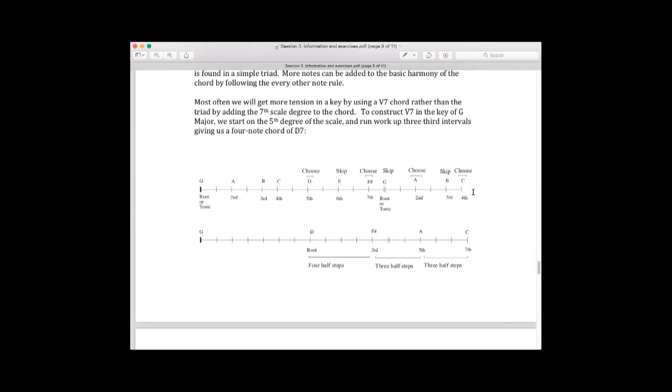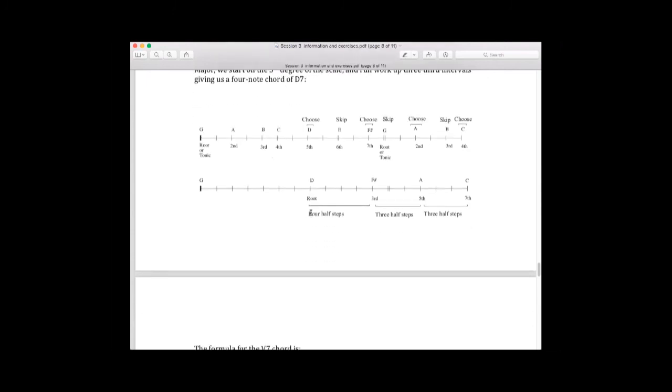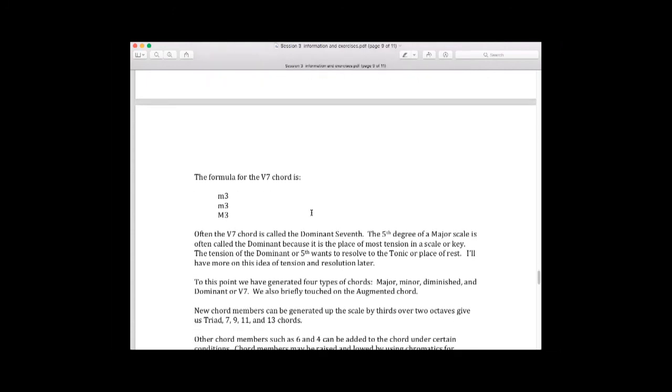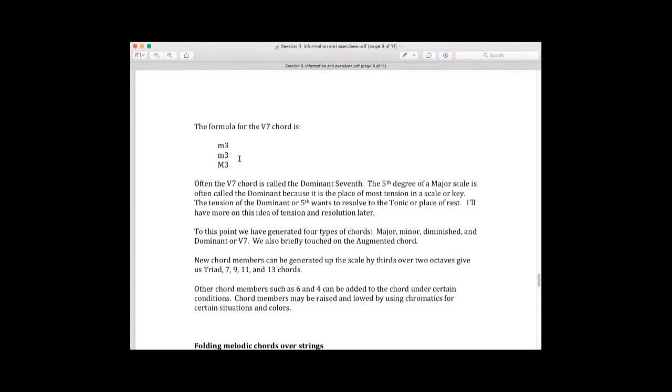Any questions about that? So whenever you see something 7, that's how those chords are generated. You can make a G major 7 by starting on G, but I'm not going to go into the formulas of all of this. Any kind of 7 is a 4-note chord. But for our purposes, we're mostly interested in the one that starts on 5, because that gives us tension in the key. As I said, the formula for 5-7 is a major third on the bottom, a minor third above that, and a minor third above that.